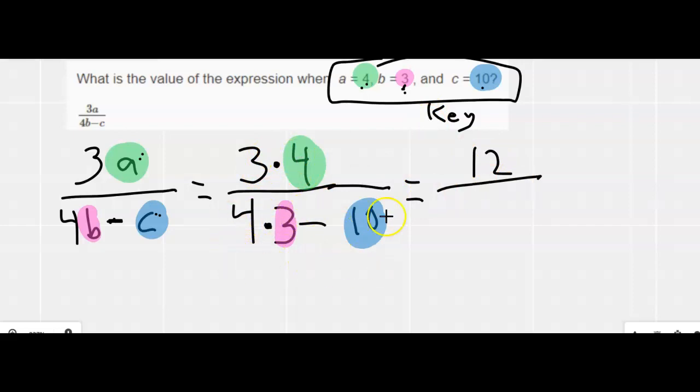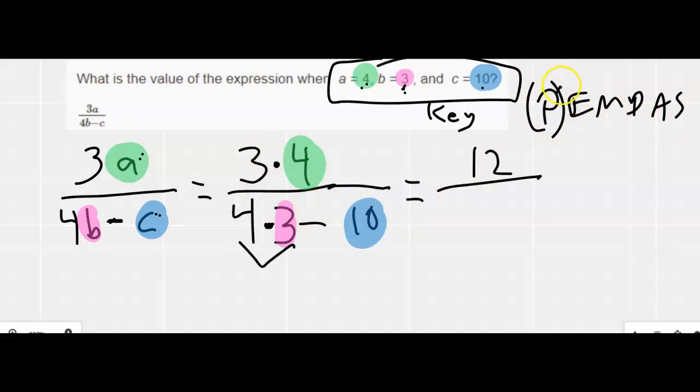Now down here you have to use PEMDAS. And in this case, it's kind of nice that it actually goes in the order that you would do it. First you would do 4 times 3 because PEMDAS is PEMDAS. First you'll do any parentheses. We don't have any parentheses, so we can cross it off. Then you would do any exponents. We don't have any exponents, so you cross that off. Now these two must go together, and they don't necessarily mean that you always do multiply first and then divide. No, MD, sometimes it's DM. Sometimes whatever comes first, going from left to right. But in this case, it's multiply, so it's kind of nice that it works out that way.